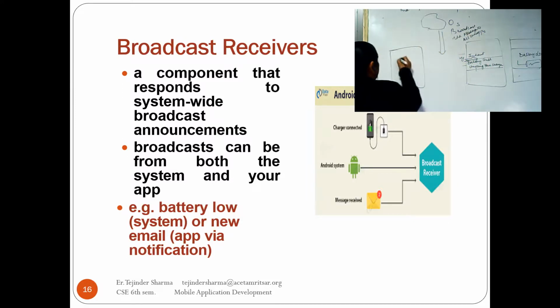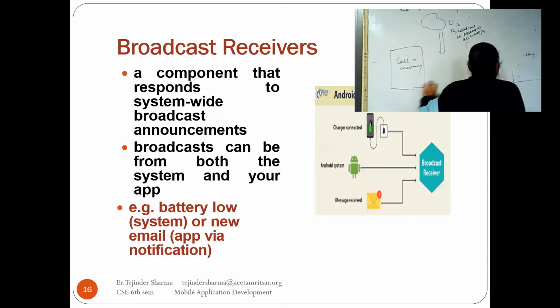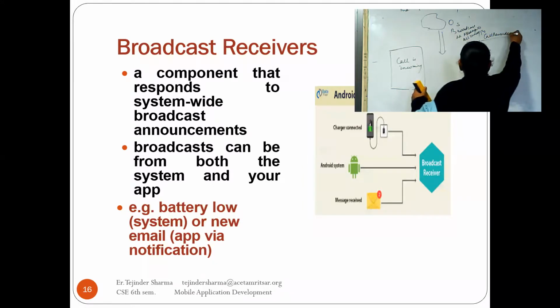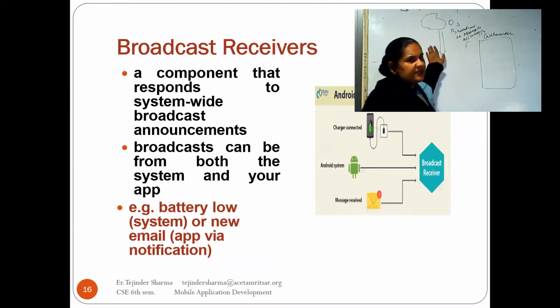Suppose a call is incoming. Either you will accept the call or you will decline the call. Now there is a call recorder which automatically starts when you accept the call. So call is incoming, OS gets disturbed, OS starts broadcasting the message.